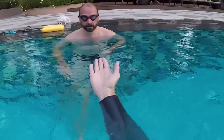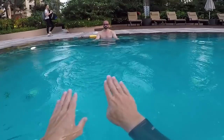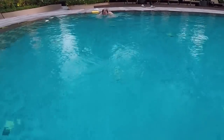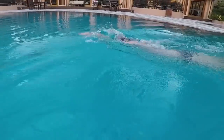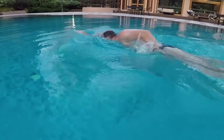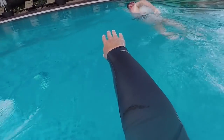Okay? Same thing, you turn at number three, but this time don't touch your hands. Side to side, stretch and pull, stretch and pull. Legs just kick normally. Easy. Legs are for balance. Okay? Let's go. So, Ali, one, two, turn. One, two, turn. One, two, turn. Keep going.